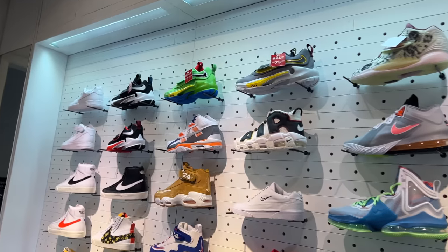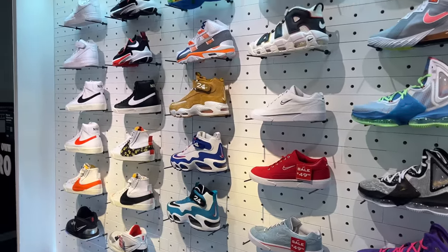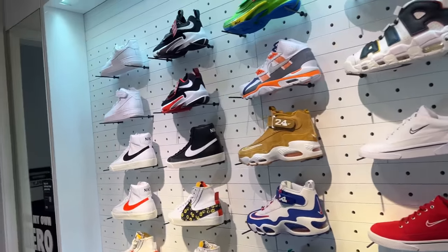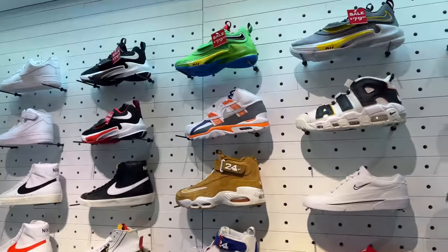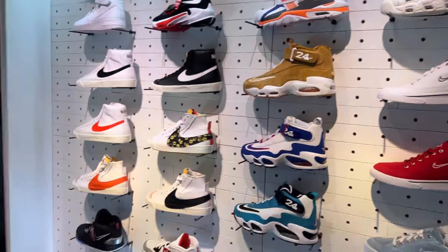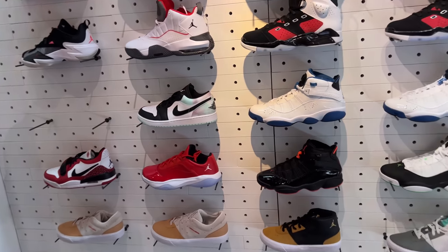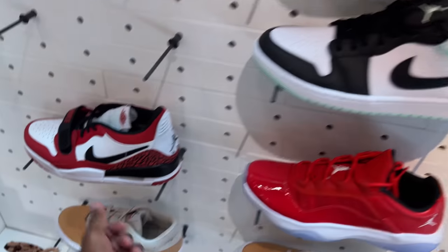This is the basketball section right here. A bunch of LeBrons. I don't think LeBrons have sold in like 8 years, man. Since the South Beaches, I think that was the last shoe that makes sense for a lot of people, man. They got the Griffeys, the Bo Jacksons, the Giannis, the Candy Apple, which I love. I love that colorway. And in here, they do got these Lows. I don't think people going after these like that. Hard pass on those. And they got the 312s in here.